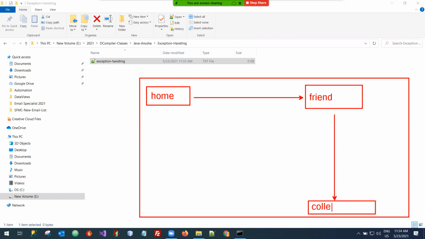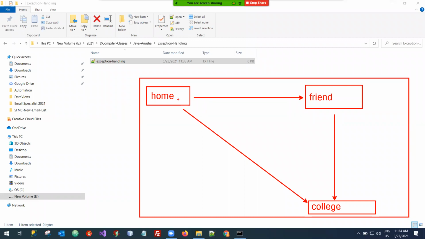So this is college. Sometimes I'll text my friend, he says that I'm not feeling well, I'm not coming to college today, so I'll directly reach college. So the path of the person I'm explaining is changing based on the friend, whether he's coming with him or not. This is if else.